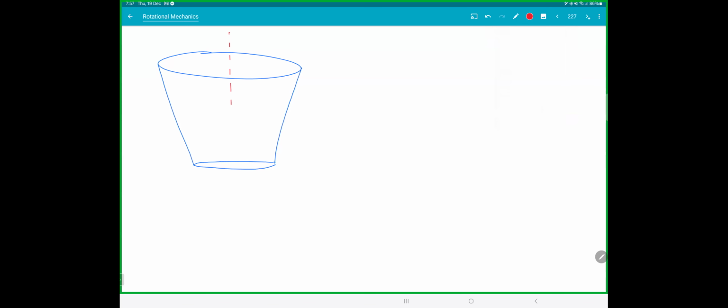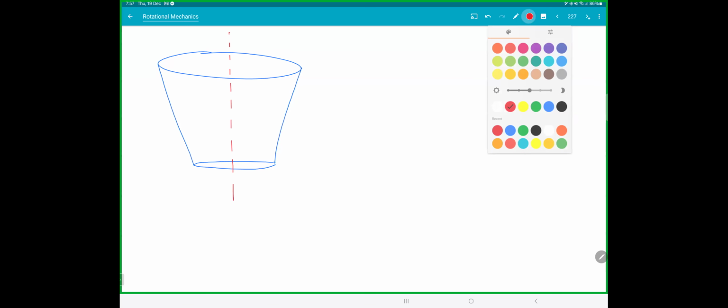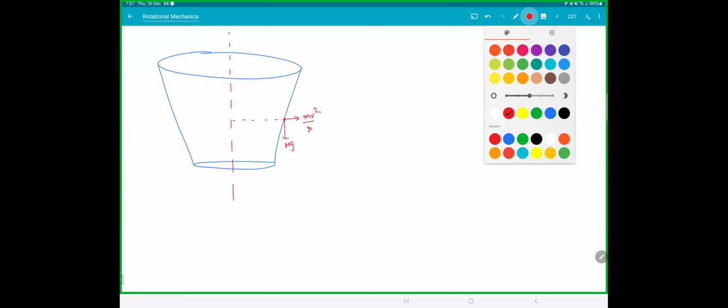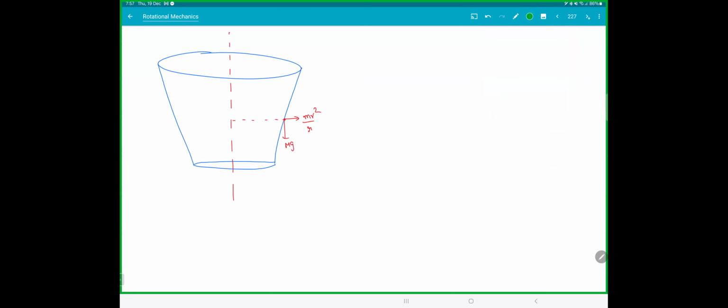So if you take about this axis, look at the forces here. At any instant, we have centrifugal force mv square by r. This is passing through the axis, and we have mg here. Now observe clearly, torque due to mg is in some other direction. Torque due to mg is out of the plane.